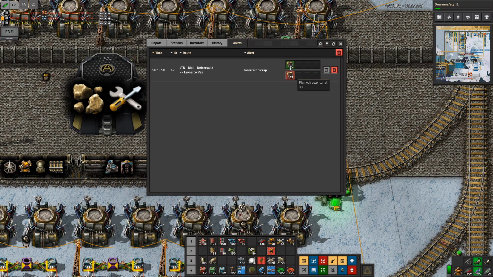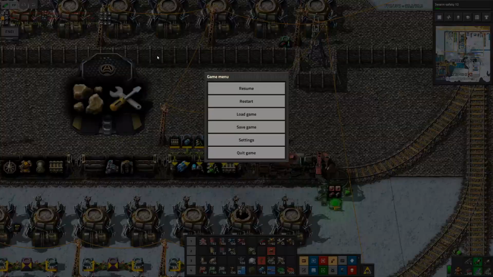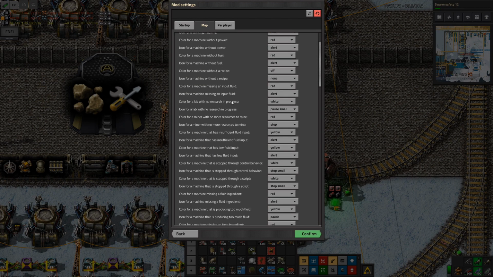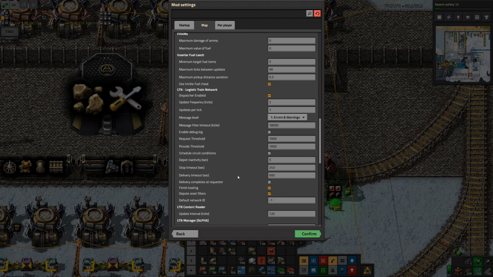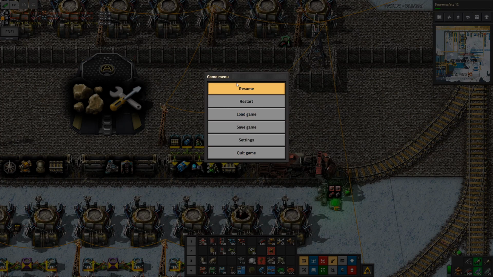We're just not producing things fast enough to keep up, and the train's timeout is set to 240 seconds. Maybe I should extend it again. I keep setting it higher. LTN, stop timeout. Let's try 300 seconds. It's an awful long time. That's 5 full minutes. That's a very slow train throughput.